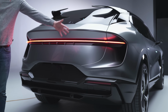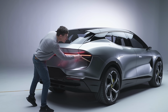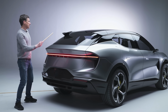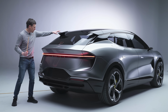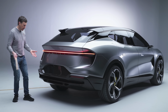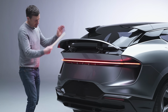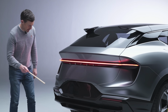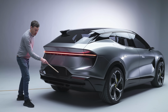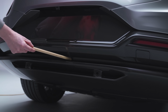Round the back there is more cool aero, such as the Evija-inspired ducts there, which I've already mentioned, and look, you can see the rear tyres through there. Then there's these cool little winglets instead of a full-length roof spoiler. Reminds me of something off an old Formula 1 car, but you might be thinking that might not provide enough aero, but don't worry, look, we have a pop-up rear spoiler which is deployed when you're going above a certain speed. Then it goes away again to keep the whole back looking nice and flush. Now I've spotted something down here. This rear diffuser, which is made in optional carbon fibre, seems to have a fake vent in it here. Is this just for show?